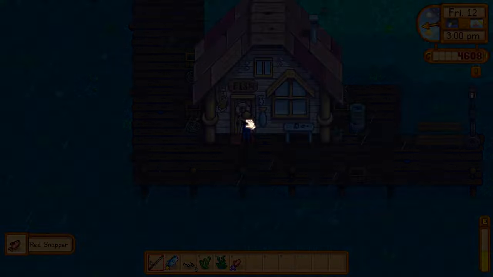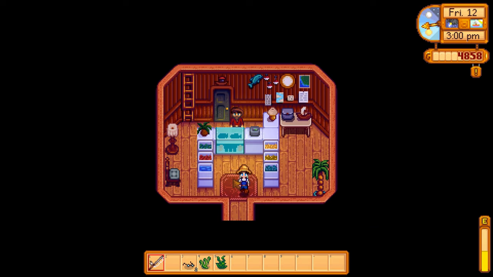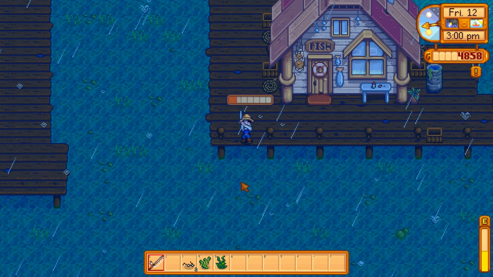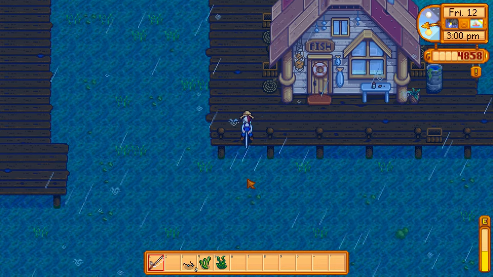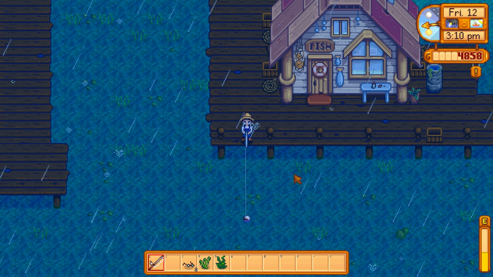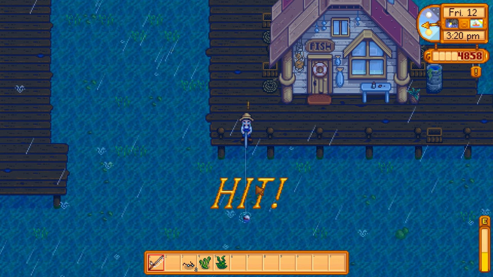Let's sell that one before... I'm not sure if we get more for selling it, but we can actually see how much it's worth, which is pretty cool. So, got quite a bit of money there. Got some seaweed and other stuff that we can sell, and we can refine those down. I forget what we get for that, though.